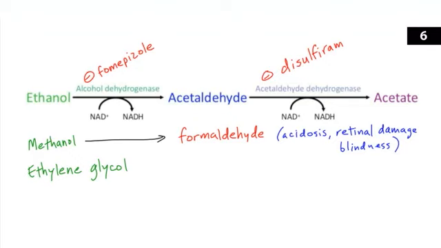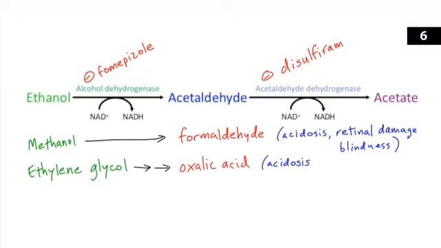We also said that you could use fomepizole to treat ethylene glycol poisoning. Ethylene glycol is antifreeze, right? Well, people don't get drunk on antifreeze, but apparently it does taste pretty sweet, so kids and pets will sometimes drink it if they find it. So when you drink a nice antifreeze cocktail, the ethylene glycol gets metabolized to oxalic acid and other organic acids, which again cause acidosis, a high anion gap metabolic acidosis. If you remember the mnemonic MUDPILES for the causes of high anion gap metabolic acidosis, the M in MUDPILES is for methanol and the E is for ethylene glycol.